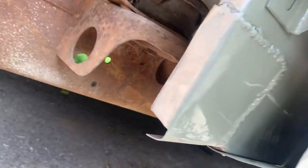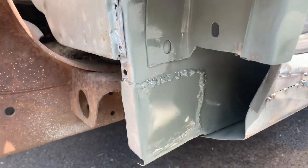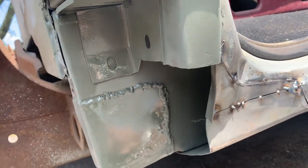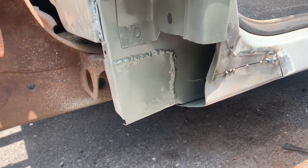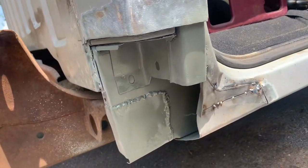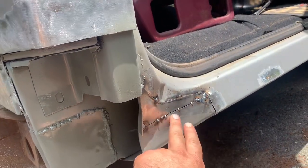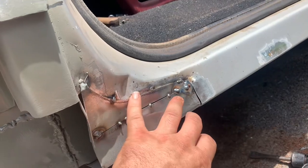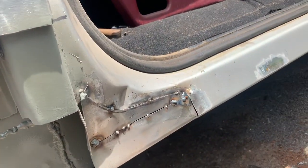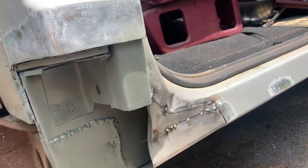I ain't so much worried about those edges because they'll need to be bare to weld anyway. So I'll let that dry. Come back out. I'm gonna go let this dry. Go in the house, cool off a little bit, get something to drink. And later come back out here and I guess try to flatten that out, that crease that I didn't need there. At least the best I can. I want to try to keep the filler down as much as I can in that area without it looking too crappy. And then I guess we'll get to starting to put the cab corner on.